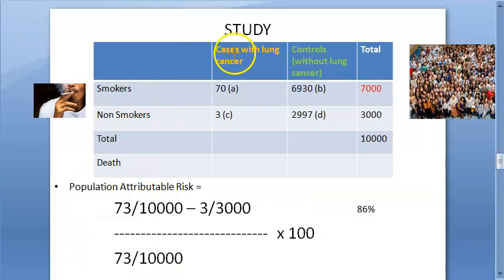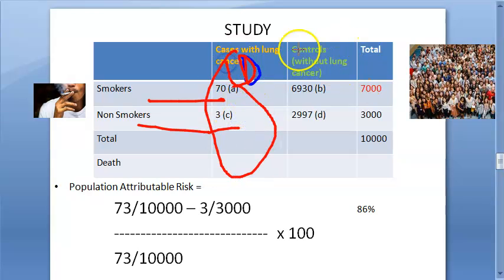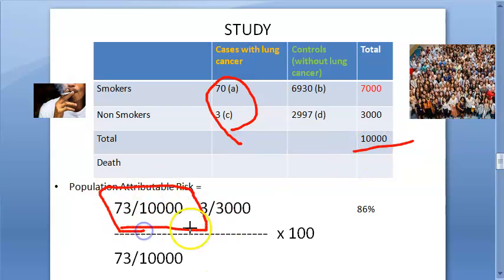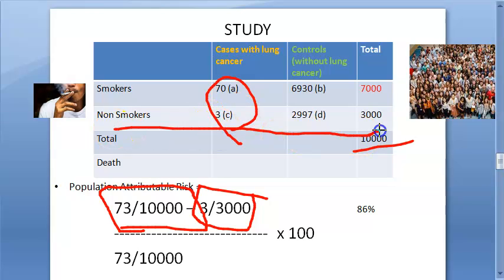So here you have the people who have the disease, right? These are the people who have the disease, and these are smokers who were exposed and they have the disease. These are non-smokers who have the disease even though they did not smoke. So all these people have disease, and these are people who don't have disease. So how much can we reduce? In total population, 73 lung cancers are there. Total population is 10,000. So incidence among total population minus incidence among not exposed. This is incidence among not exposed, 3 by 3,000. These are not exposed people, right? These are non-smokers, but even then 3 people have lung cancer.